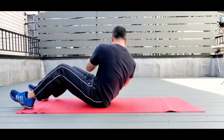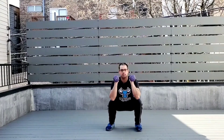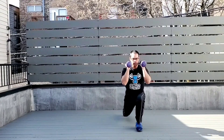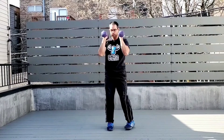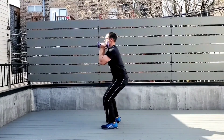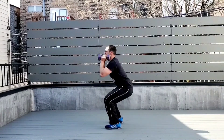Then we head right to the squat press with reverse lunge. For each rep: squat and press, then one reverse lunge, then squat and press, then the other side — one reverse lunge. This is 40 seconds on, 20 seconds off. I'm keeping a medial grip with the shoulders for the shoulder press. When you head into that reverse lunge, keep your balance, really reach back with that leg as you drop down. You can also add a press to the reverse lunge for a little more shoulders.